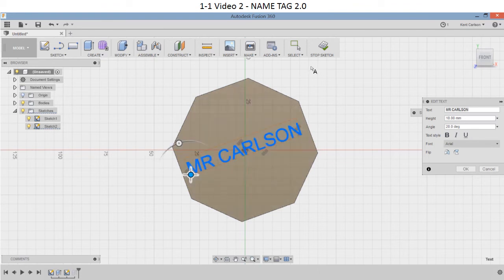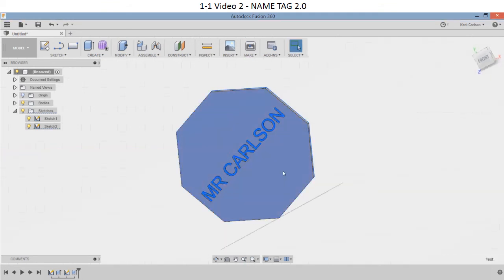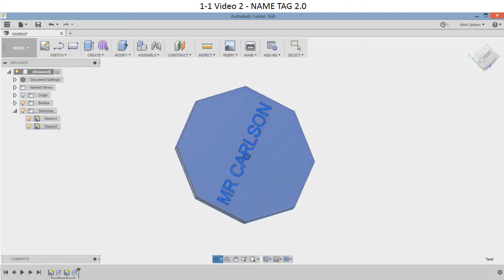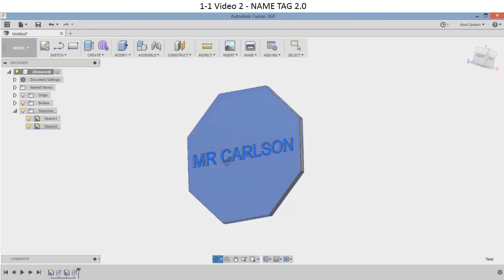So I put it maybe in the center. You could even change the type of font you want at this point. Whenever you have made all your changes, you just push stop sketch, and you'll notice it actually extruded the text in its new spot. So I went back in my timeline and made a change to that actual object.